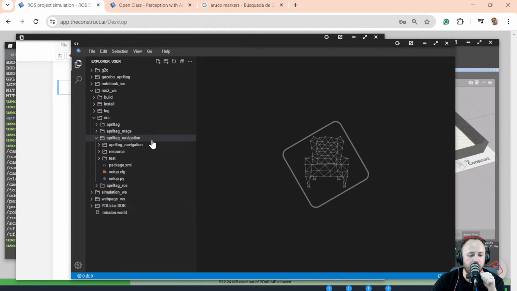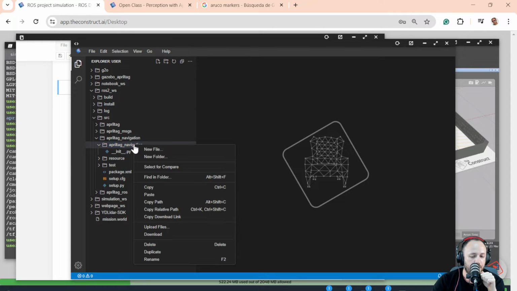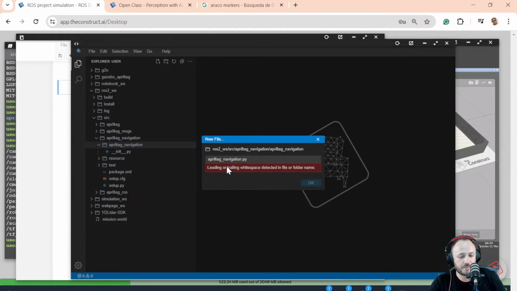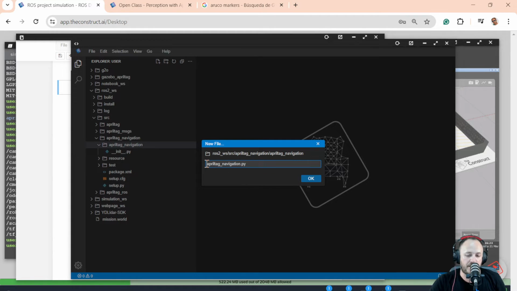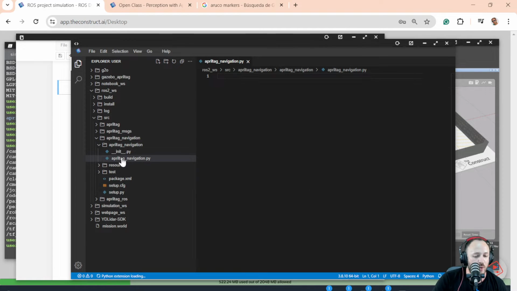We are going to create it inside the AprilTag navigation package and inside this AprilTag navigation folder, which already has this init.py file. Make sure that you don't have a space at the beginning. There we go. And this is going to create a new Python file here, which right now is empty, because we have just created it.